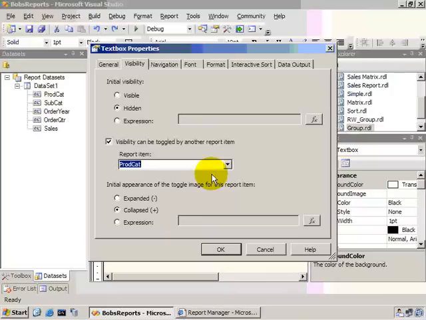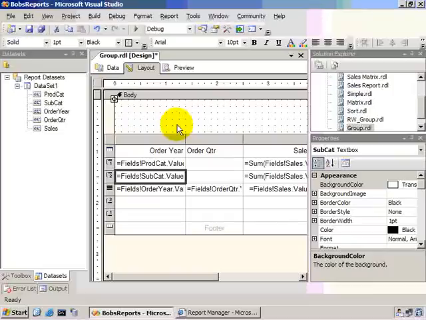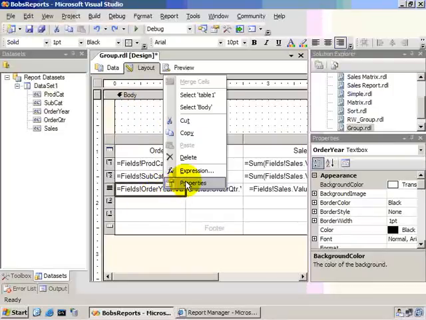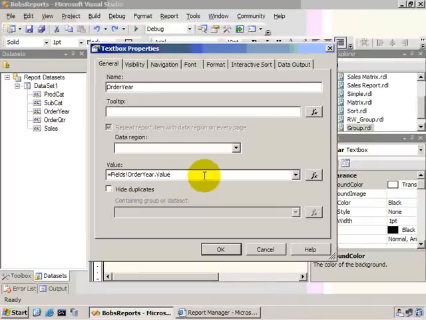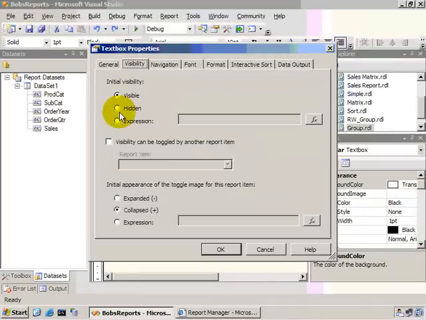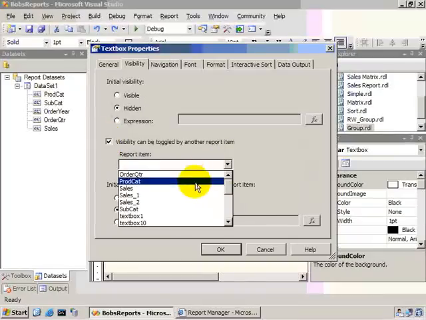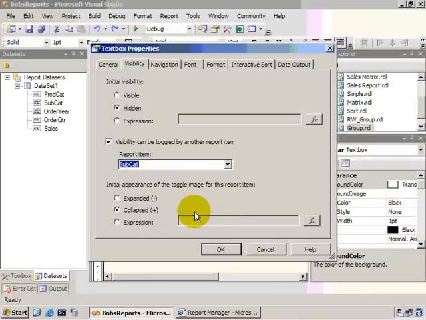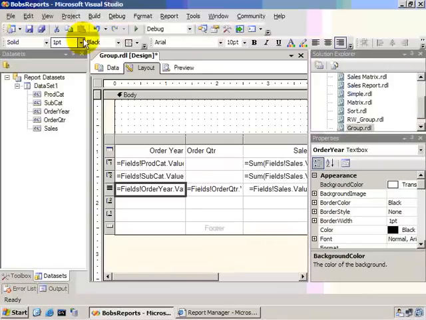Yeah, there it is, Product Category. Okay. And we might even do the same here as well. So let's right click and go to visibility, hidden. Visibility can be toggled by, let's see, the subcategory. Let's see if this works.